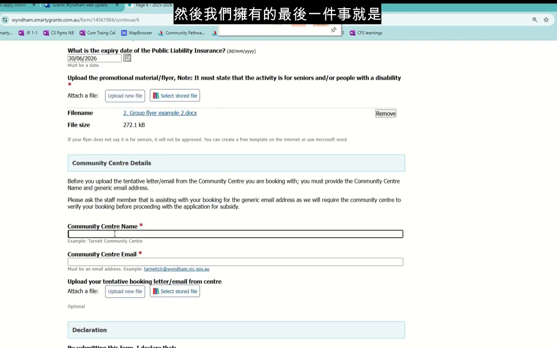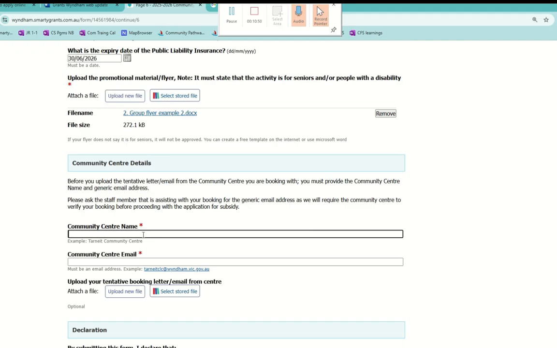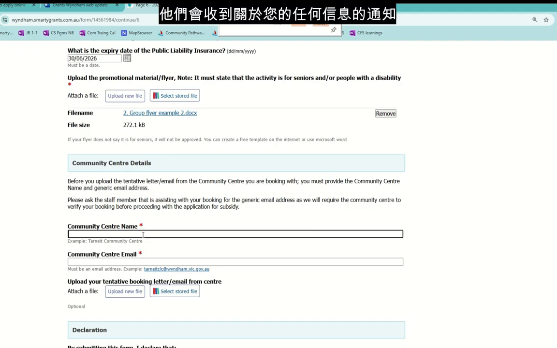And then the last thing we have is the community centre name that we were running. Now, we've already ticked that, but the reason we've got it here is they will get notified of anything on your application. So if we need to ask for more information, we'll notify them as well.